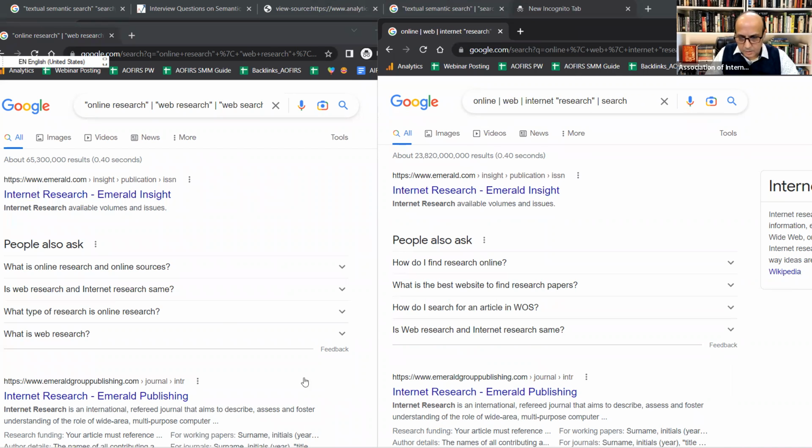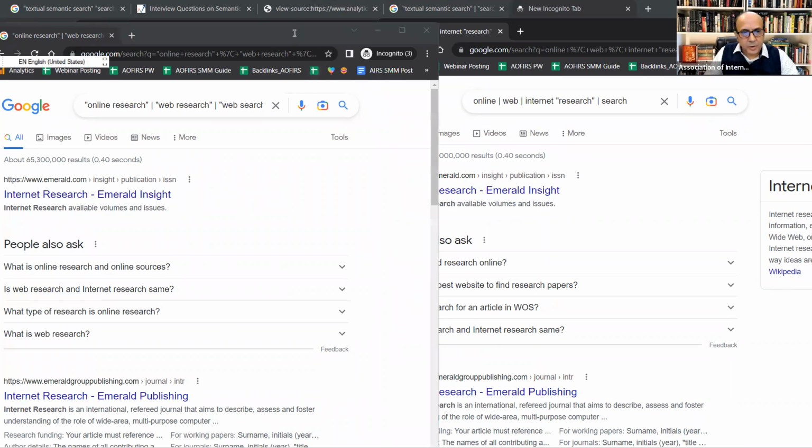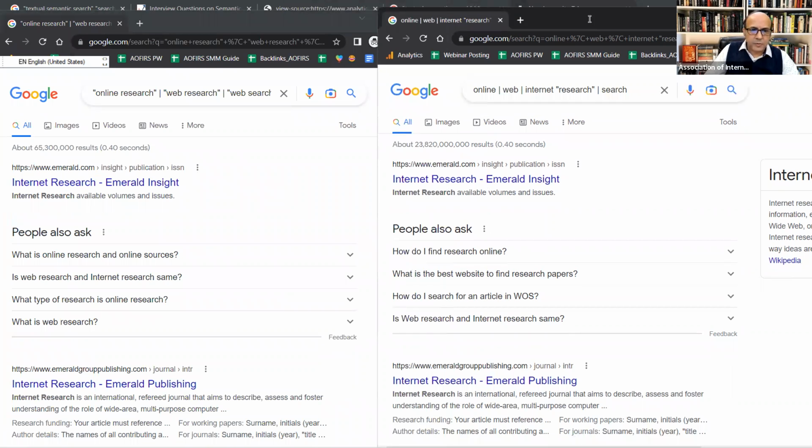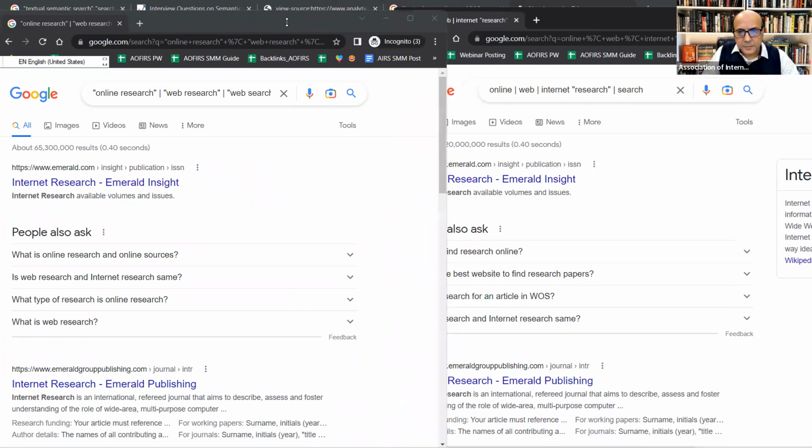You could see that they're almost similar. So whenever you are building a search query, try to make it more concise, yet effective, and still conform to what your intent is.